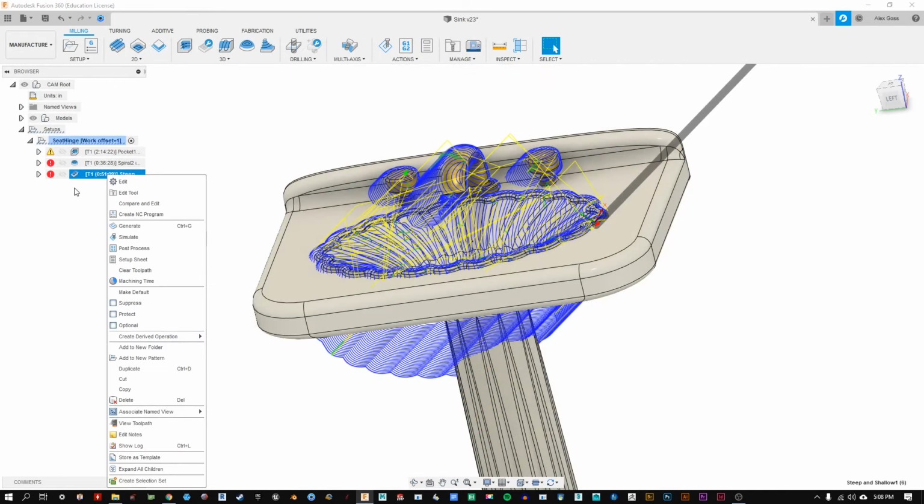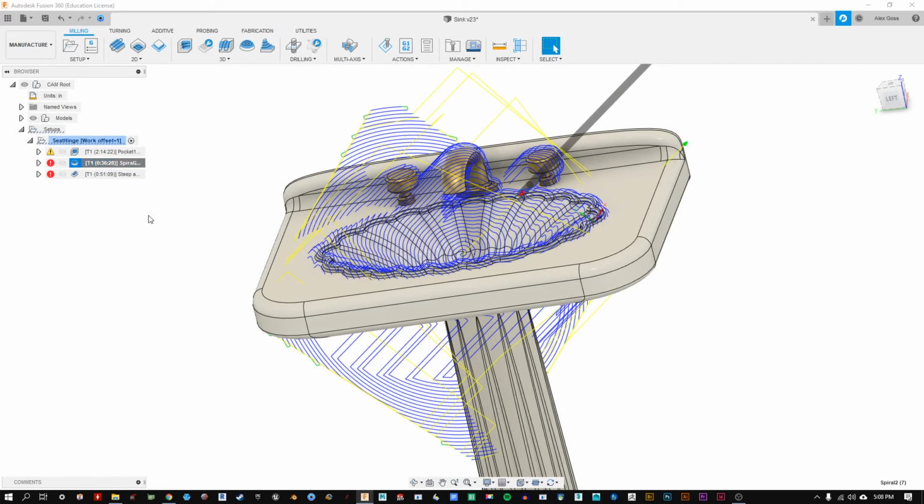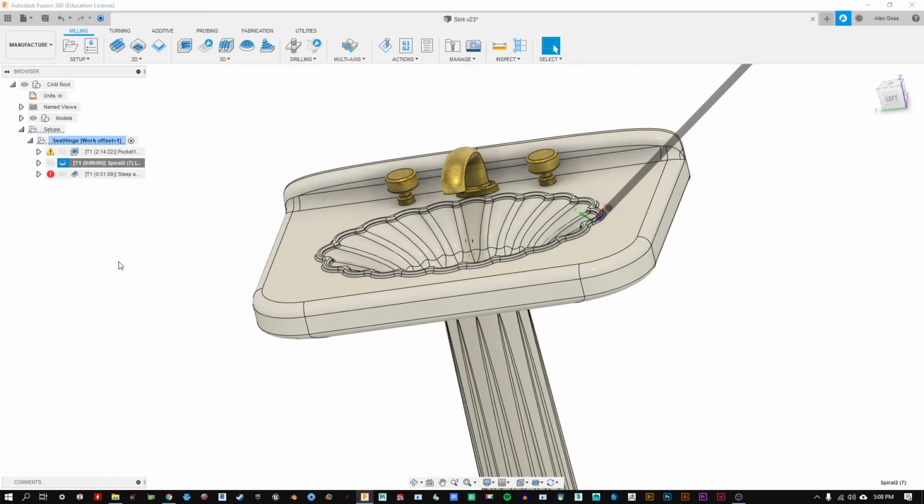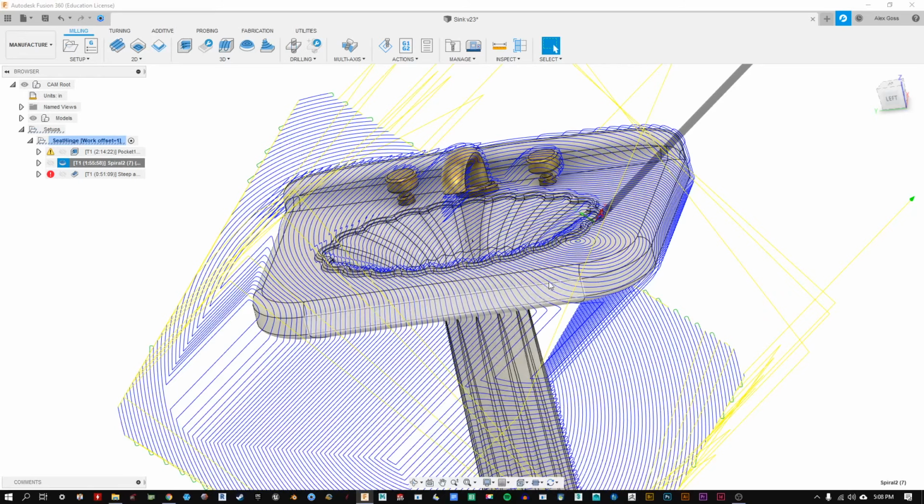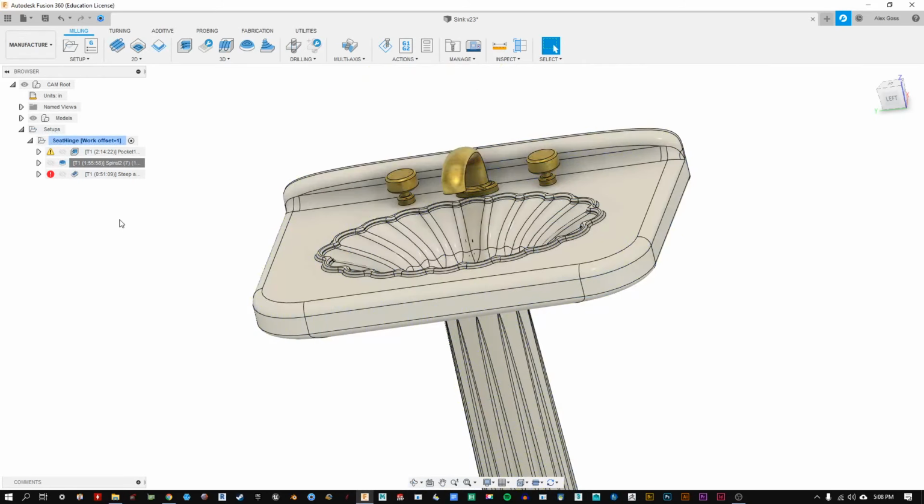So say let's recalculate that. Okay, it changed because I've changed the model. So that's really amazing. If you can imagine having your CAM package or this manufacture workspace in a separate document, or not only a separate document, but a separate piece of software from your CAD package, it can be really frustrating to fix something, save it, export it into a file format that the CAM software can use, and then rebuild your tool paths.